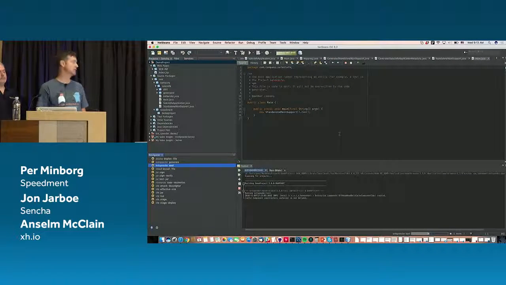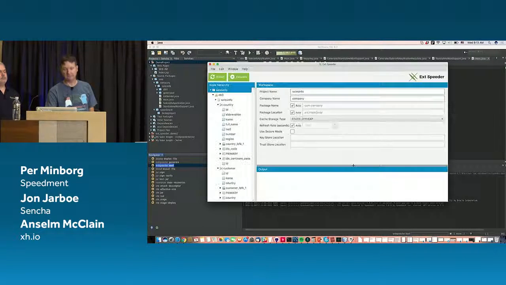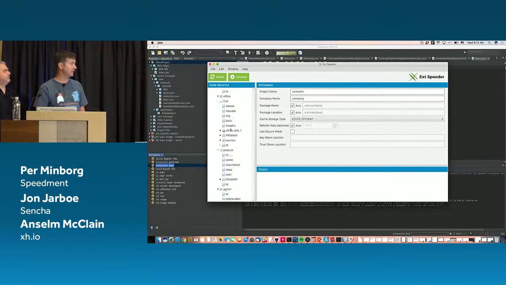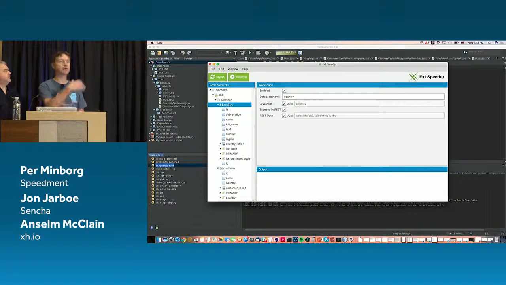Now, this is not the first time I started this, so the screen where you enter the IP address of the database is not here. But you can see that you have the entire structure on the left-hand side. This is kind of a tree. For instance, I have a bunch of countries here. This is a sales info database with salespersons, articles, pricing, and everything. There is specifically a table with all the countries, so here I can decide if I want to enable this or not. I can choose whatever REST path I want and put in whatever I want here, and I can name this. It is named country, but I can name it whatever I want.